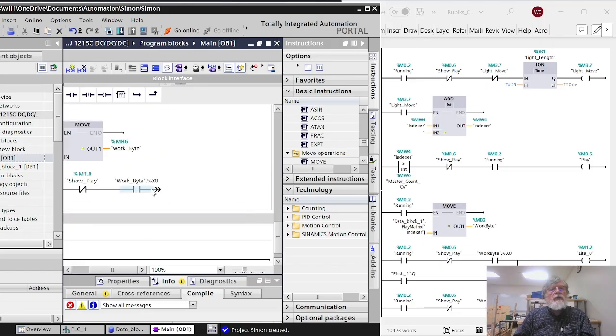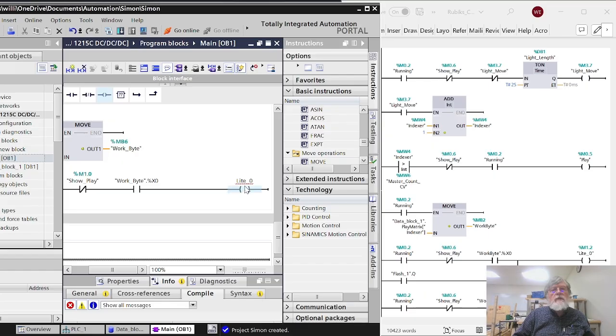Okay, so work byte has to be typed exactly the way it was before, and I put an underscore in there, and in the other program it didn't, but that's okay. It works either way. Now then we come up here with light 0. Okay, and then there's a tie-in to that.